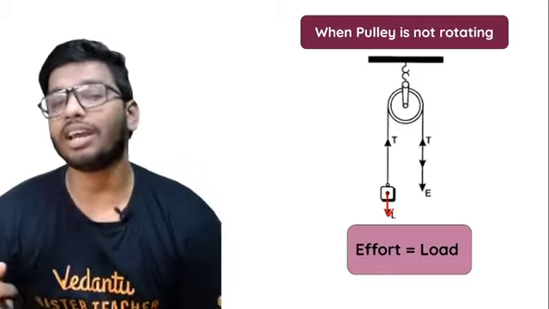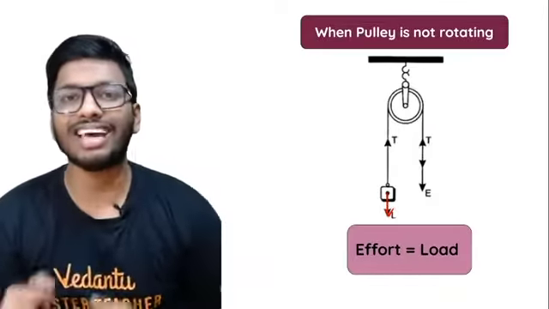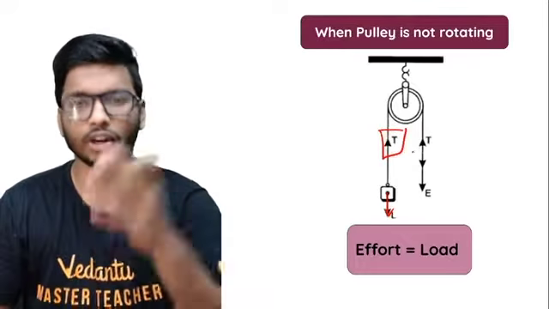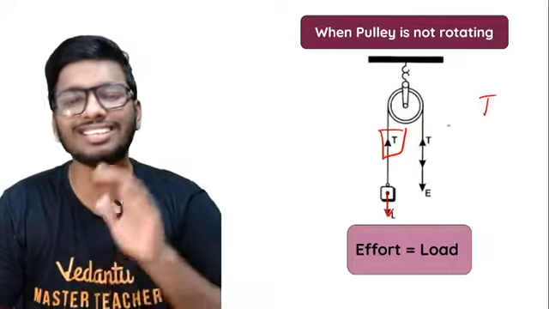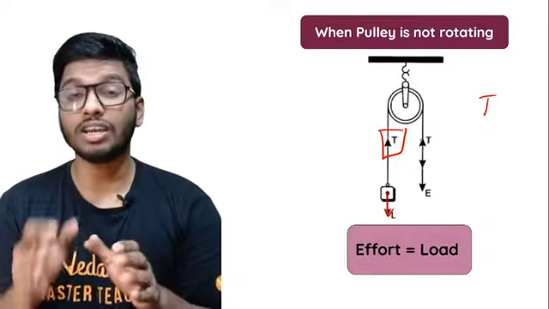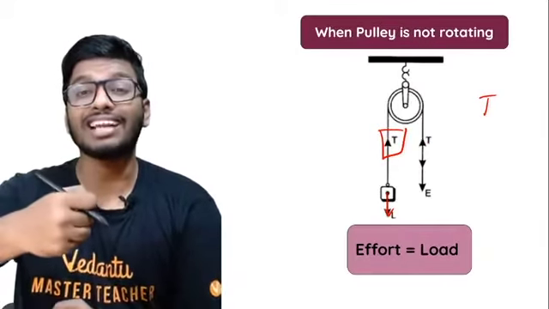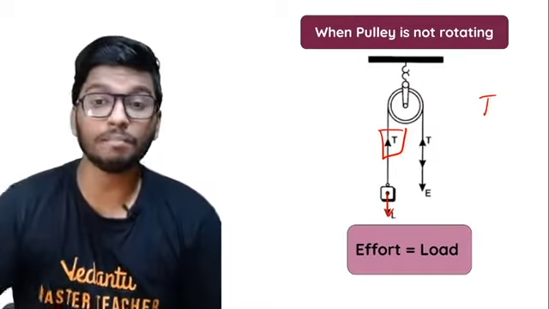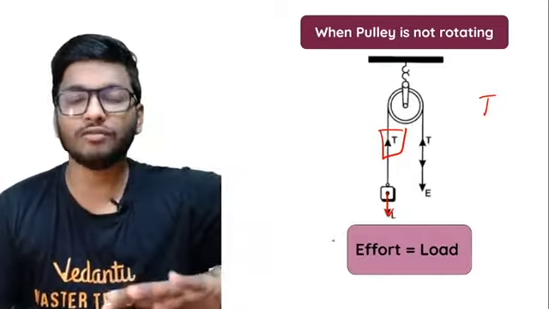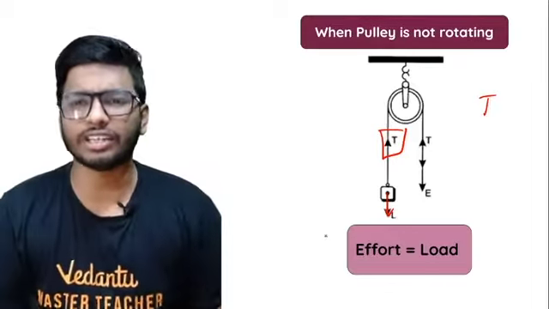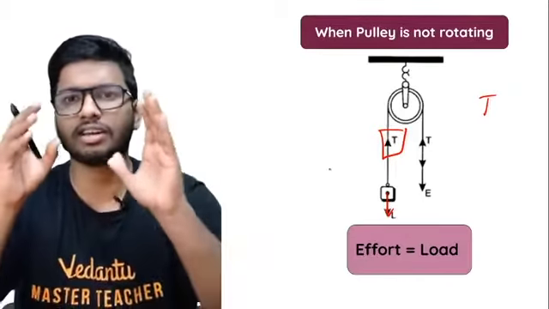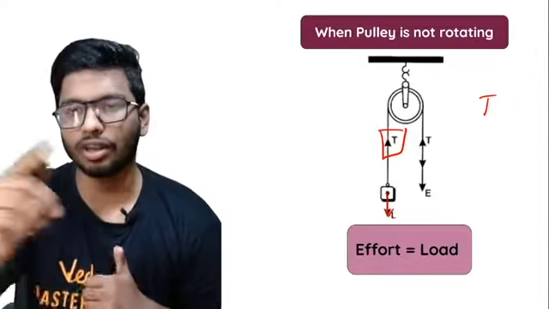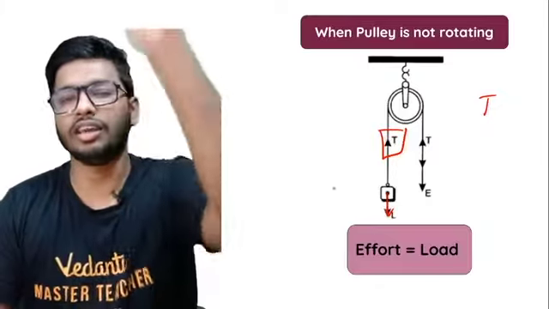Now here is the thing, guys. When it is getting pulled, there is some force on the string called the tension force. All right, so the tension force is generally represented as capital T. So what is the tension force? The force acting on the string when the string is being pulled. So you see here, it is getting pulled by the load, and so there's a tension force which is equal in magnitude and opposite in direction to the load. So here the load is going this way, so tension is in the opposite direction.